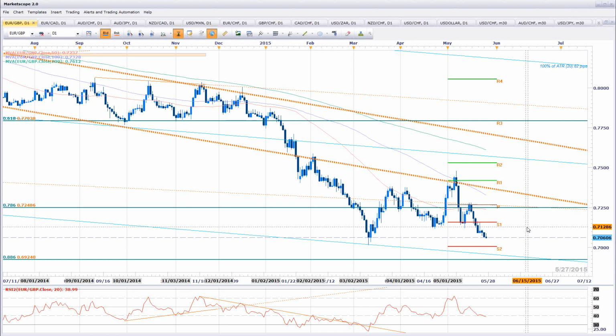I do think you look for some sort of low in the British pound near term, just on the case that momentum still fails to push below 40 here and you are in fact getting divergence. From a fundamental standpoint, yes, I do favor the downside longer term. The divergence you're seeing in policy alone should start to push sterling higher, and that should inherently keep downside pressure on the pair.